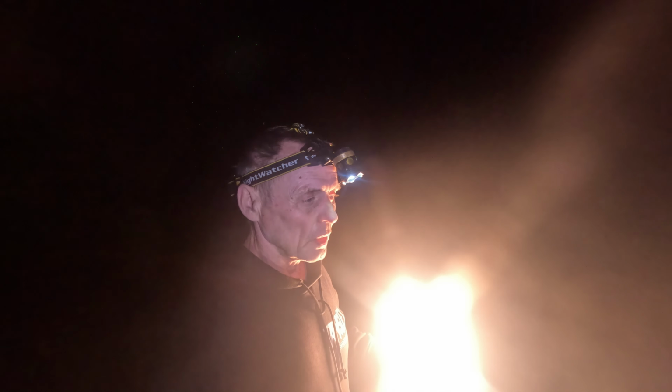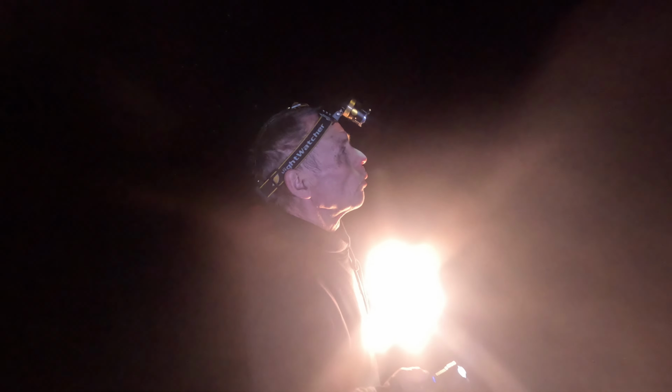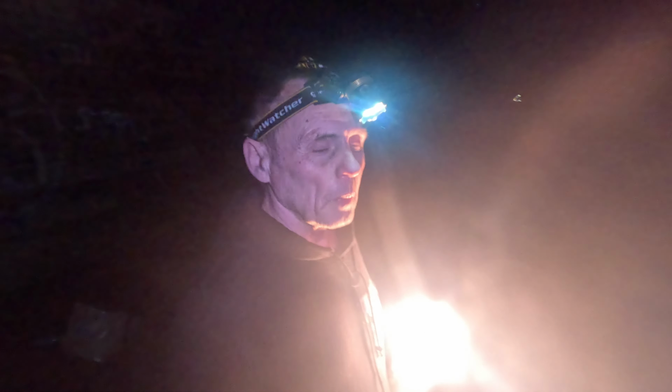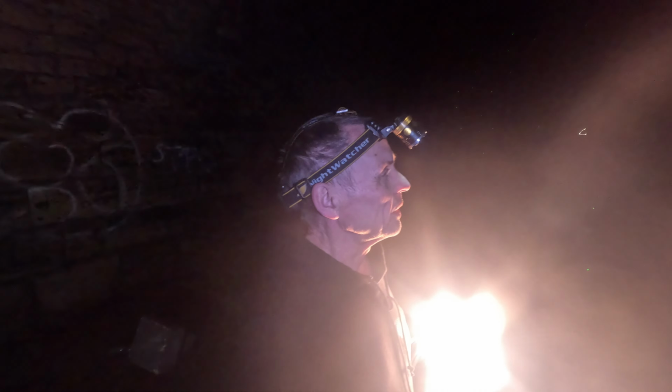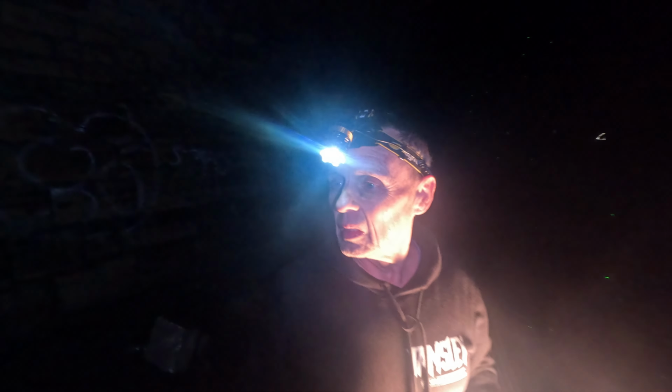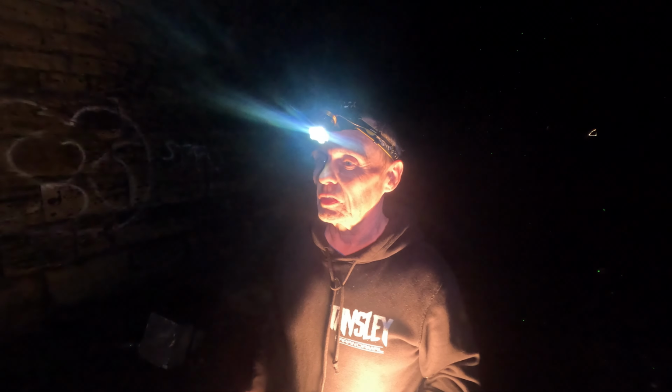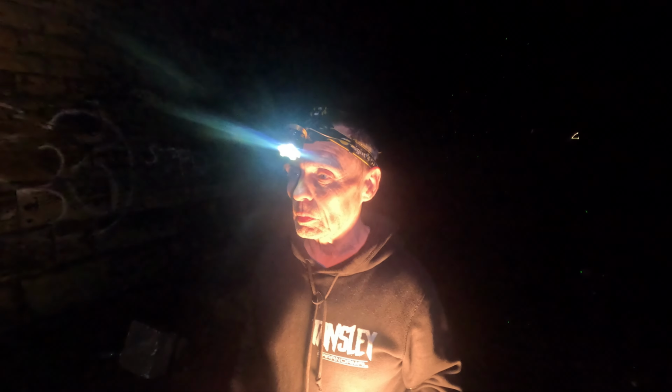It is filled up at both ends, but there is a gap to get in. It is a little bit awkward if you do come here and you do want to have a little walk in the tunnel, explore, but be careful if you do come. Not a lot of people know about this place. They don't know it exists, but it does exist, and it's a stone's throw away from the new tunnel.